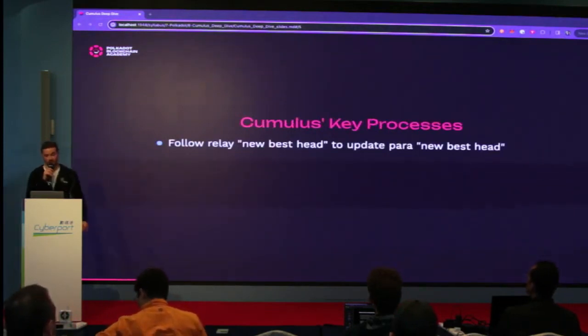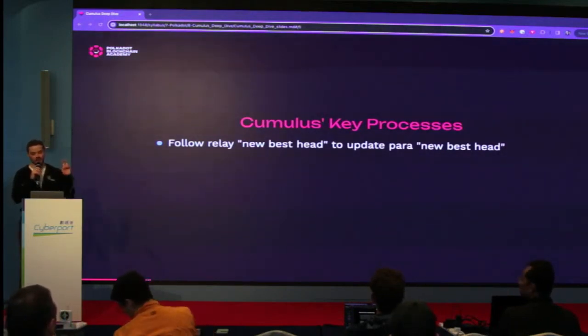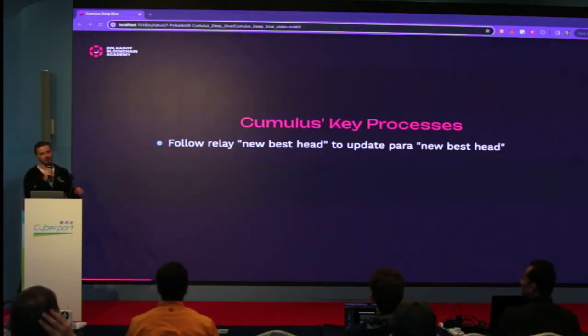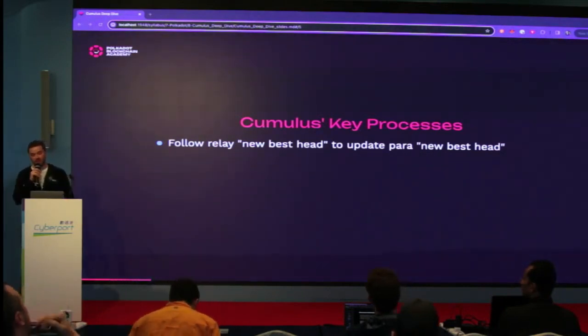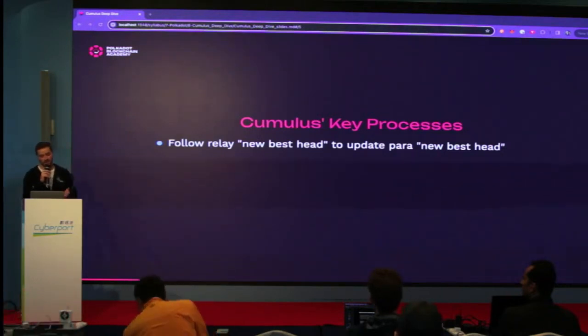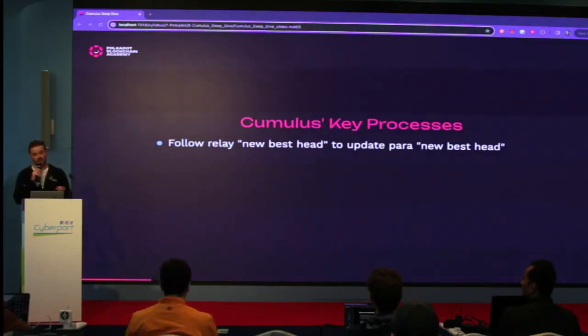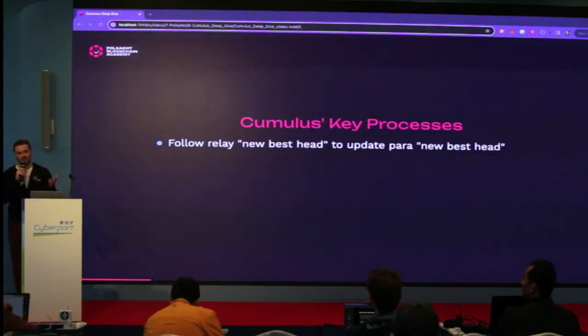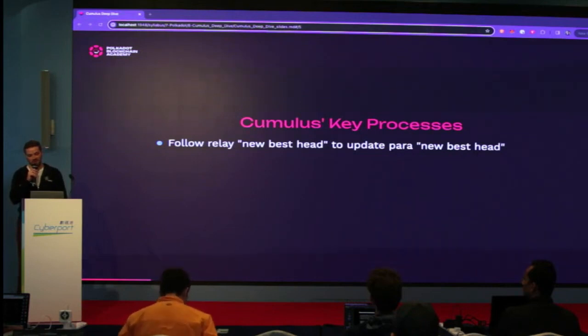All right, so for our Cumulus key processes, firstly, we follow the relay new best head and update our para new best head. Now, the new best head is a block at the head of a fork that is most preferred by BABE. That includes a couple of conditions. For instance, for a block to be preferred by BABE, it would need to descend from the finalized block, so it can't be outside of possible descendants.